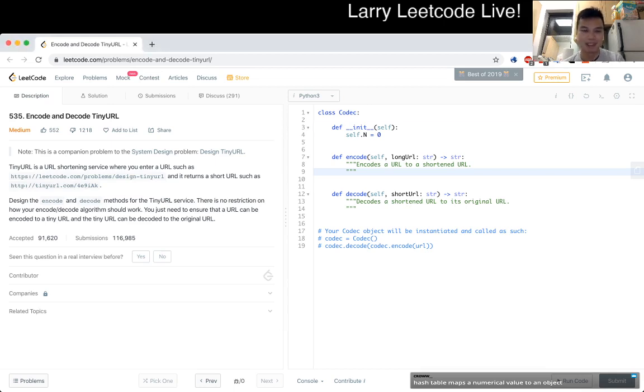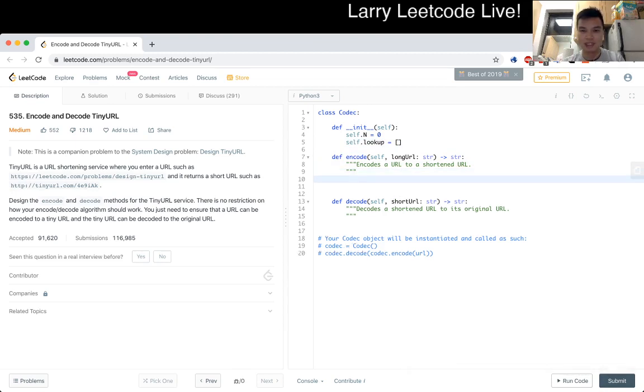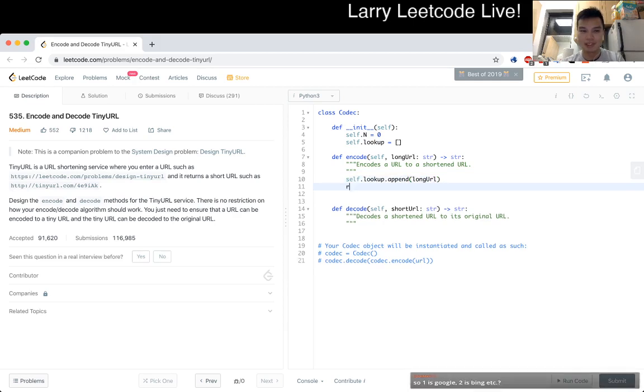But yeah, I would just put things in the lookup table. And in this case, I'm actually going to use an array. And then for each encode, we just do lookup dot append long URL. And then we just return. I don't know what we're supposed to return.